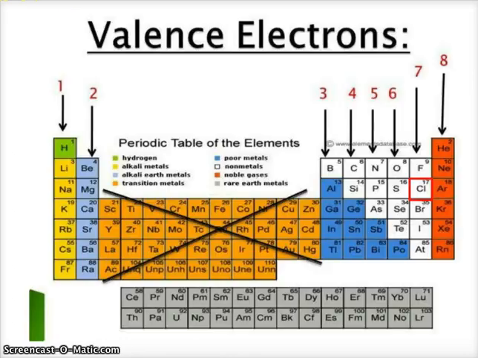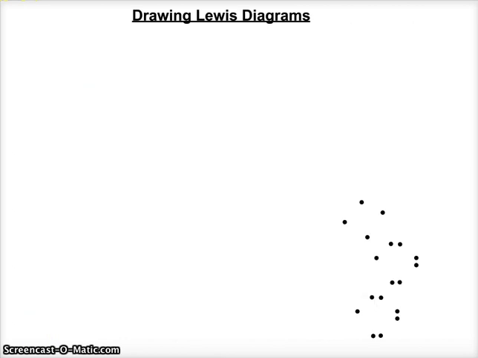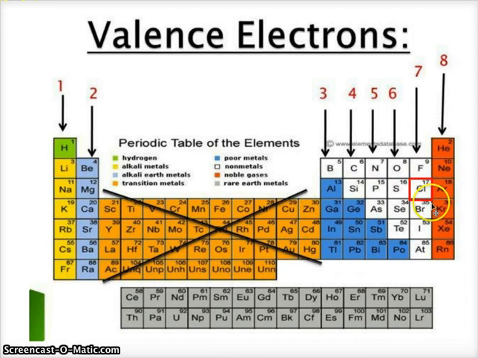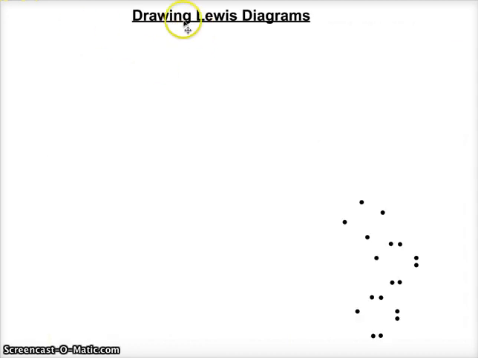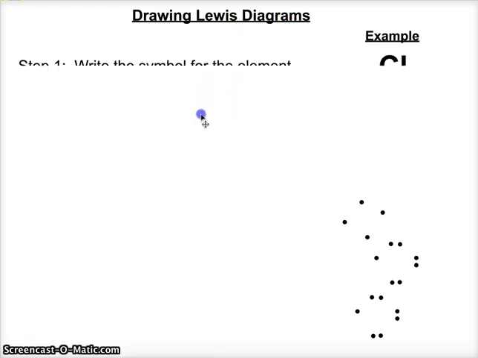In your notes, you did chlorine, so I'm just going to show you how to do chlorine. I'd like you to have your notes out right now, so you can add little notes to it to help you figure out and remember how to draw these Lewis dot diagrams. So I'm just going to go through the slide that you copied into your notes. Your slide title and section title in your notes was called Drawing Lewis Diagrams. And we started with chlorine.